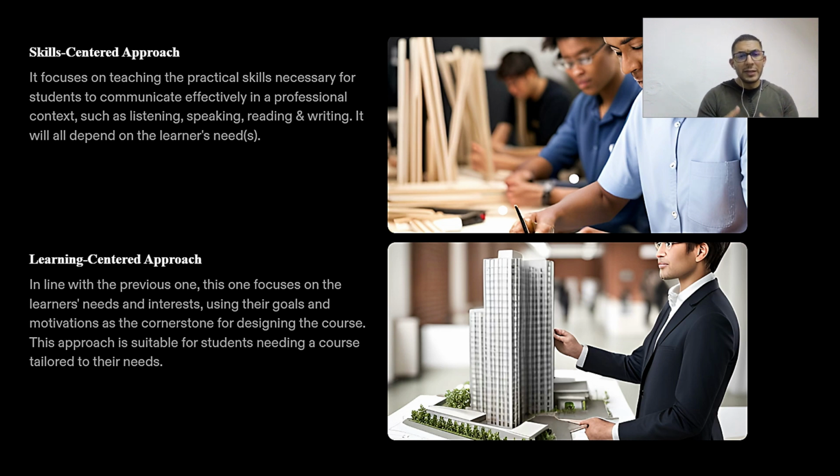And obviously this skill-centered approach will depend on the student's need again, so that we can improve and delve into that specific skill. However, it is advisable that we as teachers teach skills in an integral way, so we can have listening, speaking, reading, and writing all together. Some of them will be passive skills and some of them will be active skills, and we can just work them out interchangeably, okay?